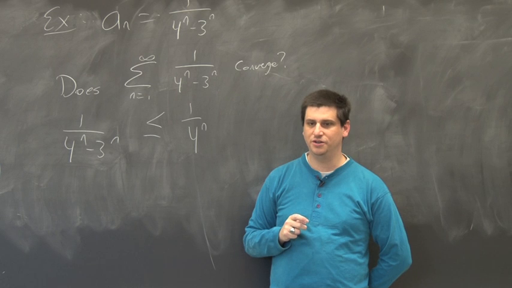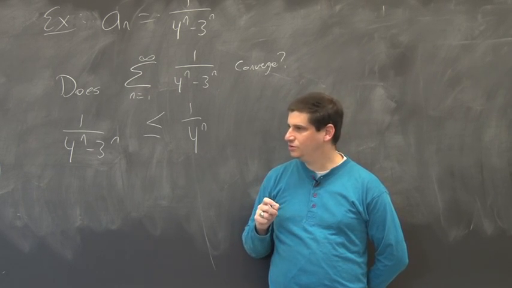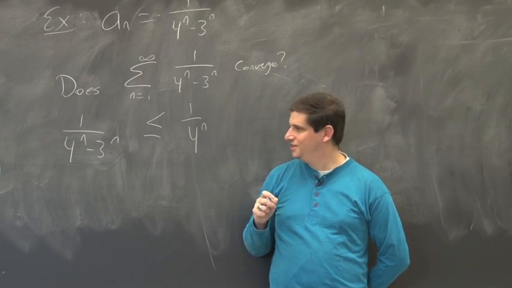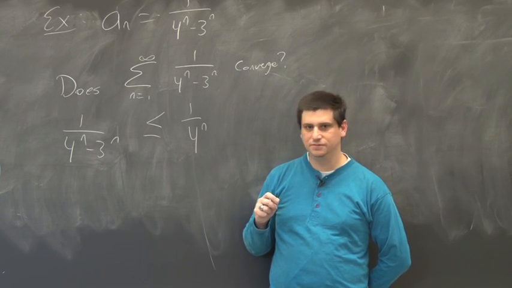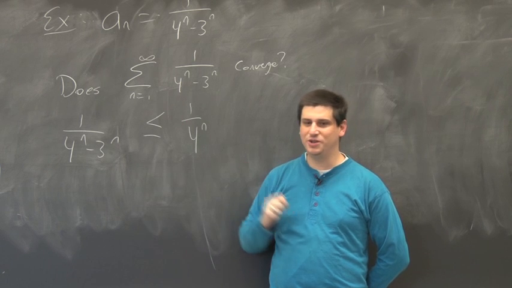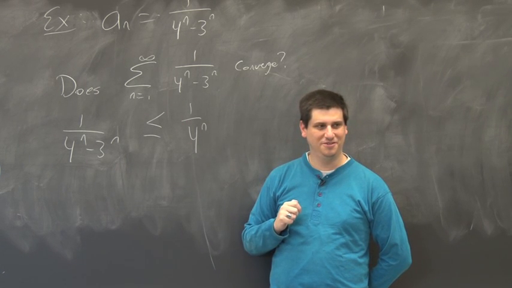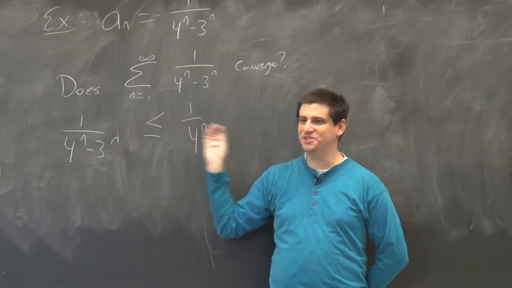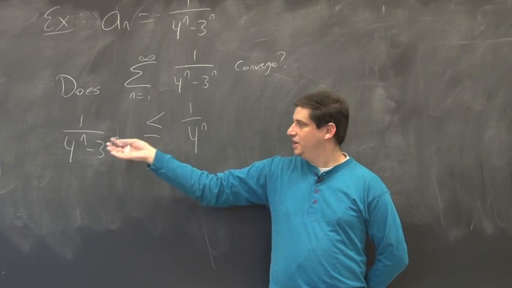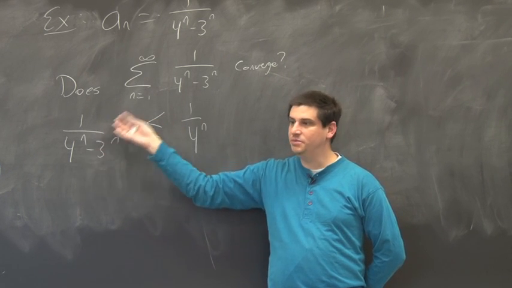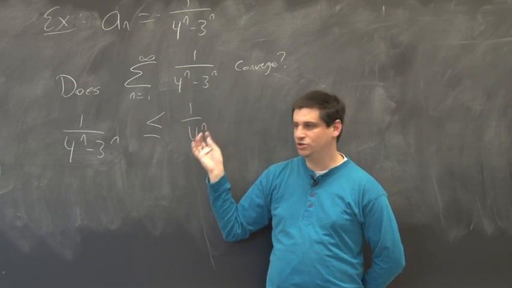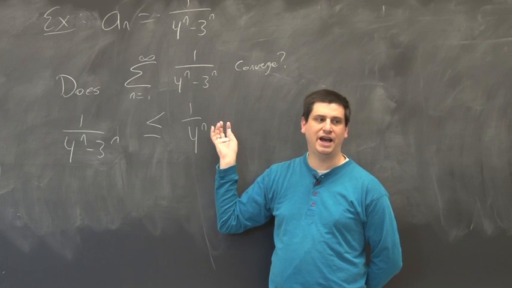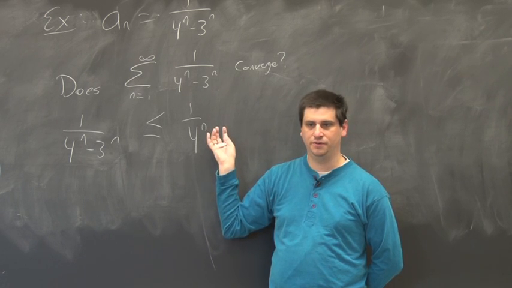The lower bound? I'm sorry? There's no lower bound. Not quite. Equal to? Less than or equal to. I have the wrong sign. Which way does the inequality go? It goes the other way. The problem with this inequality is it's false, right? The denominator here is smaller than here, so this number is larger than this number. This inequality has no chance of working. So while I would love to compare this to 1 over 4^n, I can't. It won't work. So the question is, what should I compare it to?